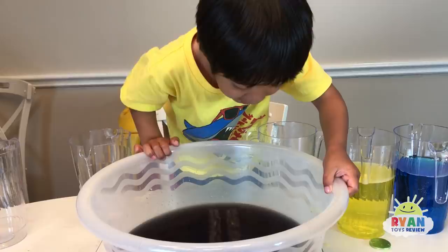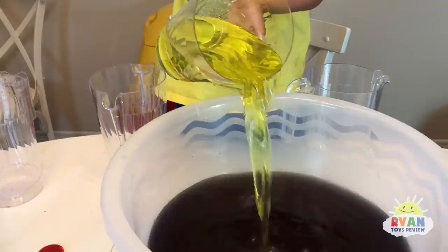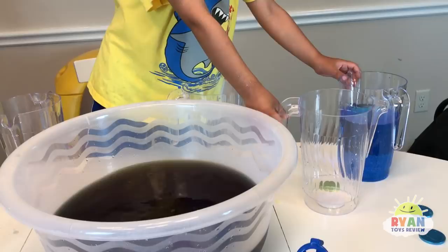I see a surprise. Oh, really? We missed another one? Butterfly. A butterfly. Purple butterfly. How pretty. You doing any other? Oh. Yellow. Looks like it. And last color is? Blue.